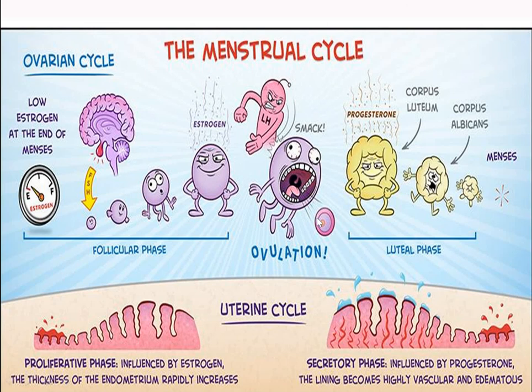If fertilization takes place, the fertilized egg is implanted in the uterus and the corpus luteum releases progesterone, and the progesterone prepares the uterus for pregnancy. If there is no fertilization, the corpus luteum regresses and is converted into the corpus albicans, and the next menstruation starts. That's all about the menstrual cycle.